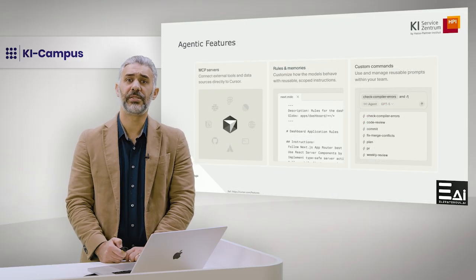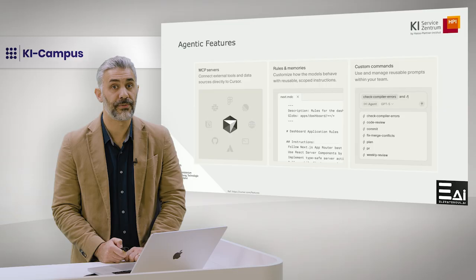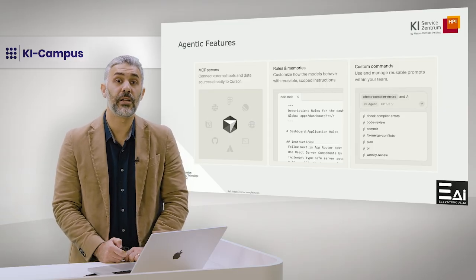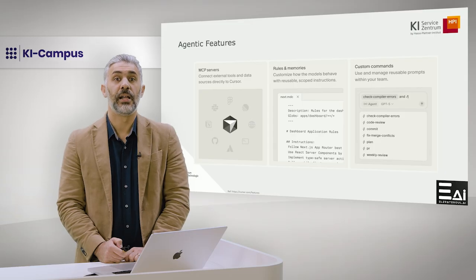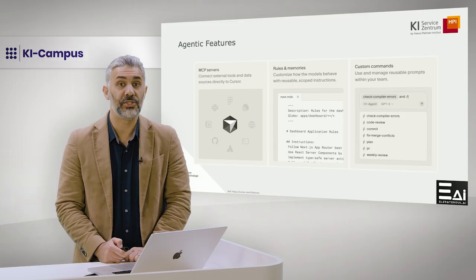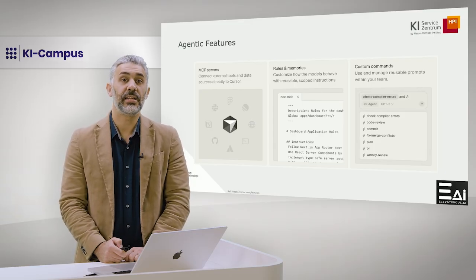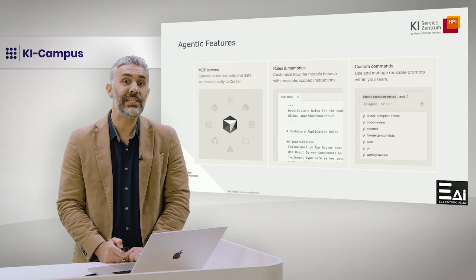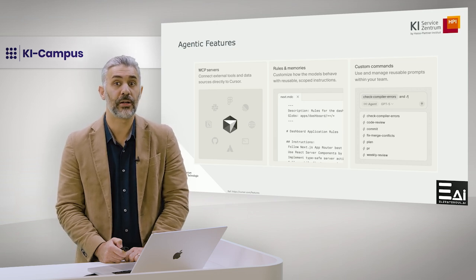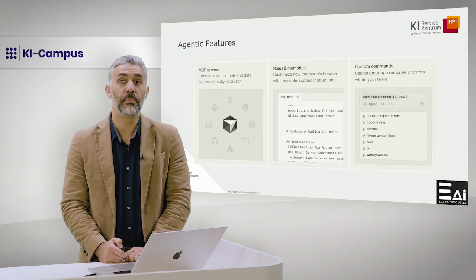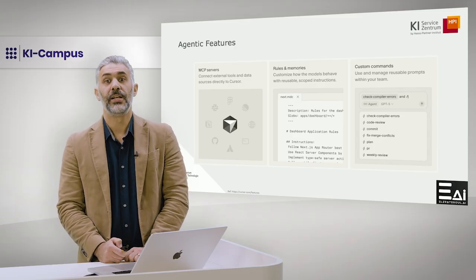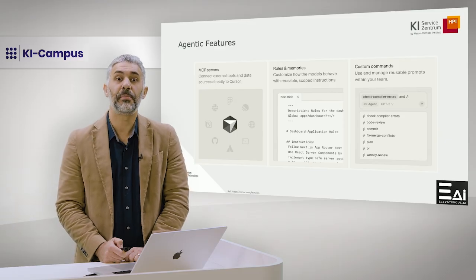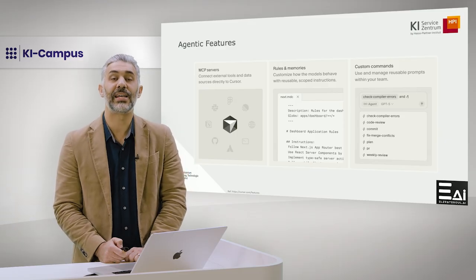In addition to MCP servers, which enable powerful scalable integration with external tools, another key area of agentic functionality lies in how the system manages context. Agentic coding environments like Cursor offer features that make it easier to guide, shape, and control what goes into the model's context window. This is crucial because the quality of an agent's decisions depends on what context it has access to.